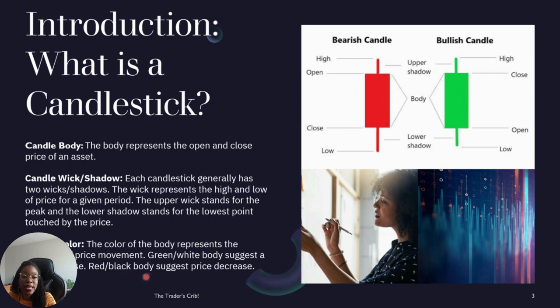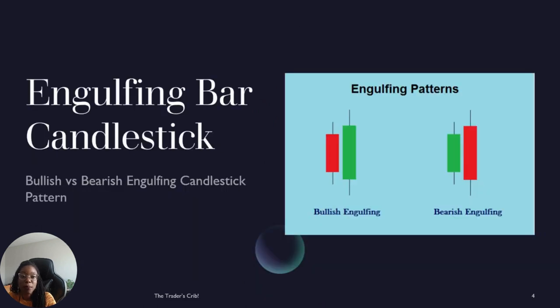and I'm going to reference the daily. The candle color often represents the direction of price movement. Green or a white body suggests that price increased, and red or a black body suggests that price decreased. Please note that you can change the colors of the candlesticks on your chart if you do not want to be biased by the colors. Some traders turn their colors off, so they can look at the pattern as a whole and not focus on which way the candle went for that day.